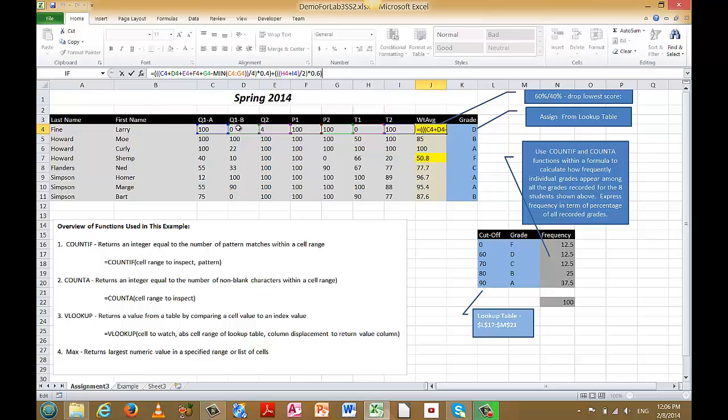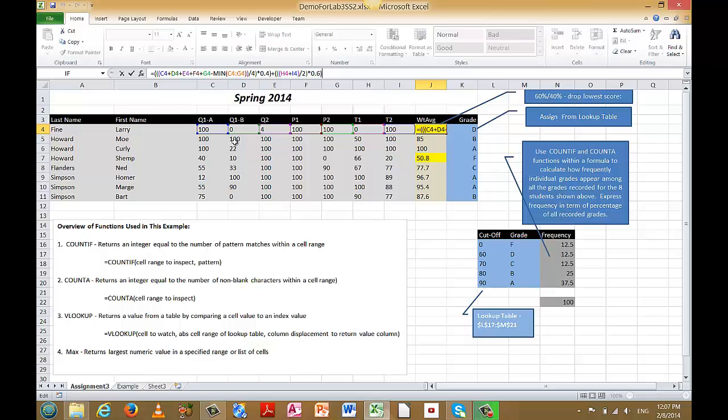Subtraction is the inverse operation. I subtract out the minimum, thereby leaving only the higher of the two scores in the final sum. And then when I divide by 4 as opposed to 5, I find the average of the highest scores of the Quiz 2, Project 1, Project 2 scores plus the highest of the Quiz 1 scores.